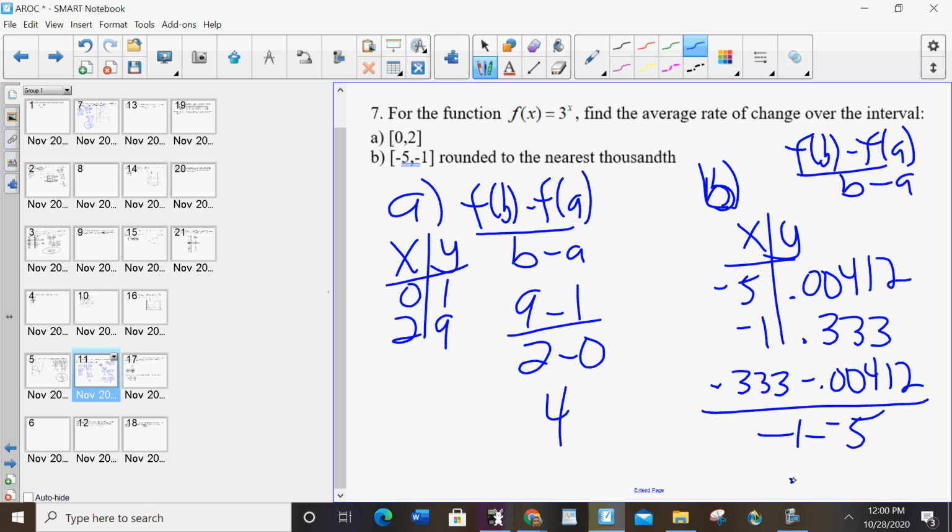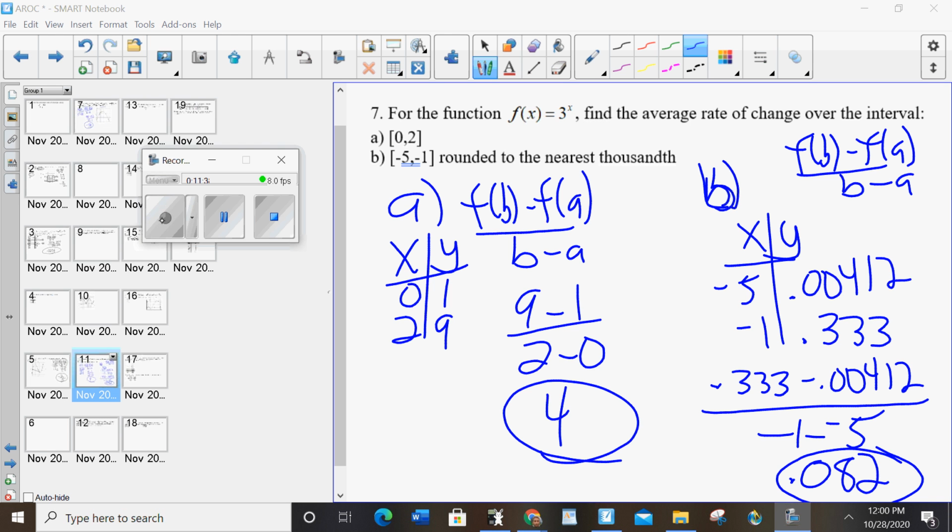So one of the things that I wanted you to understand from this particular question is how drastic the A and B values matter. It's going to be a completely different average rate of change depending on which two values you're looking between. And again, it has to tell you what those values are going to be. Let me just pause.